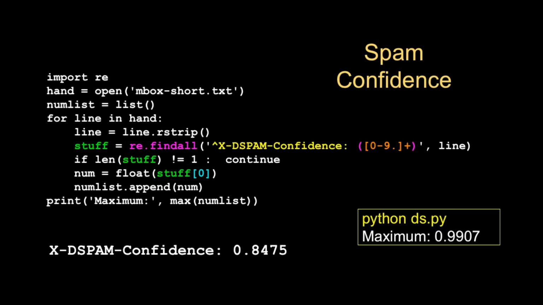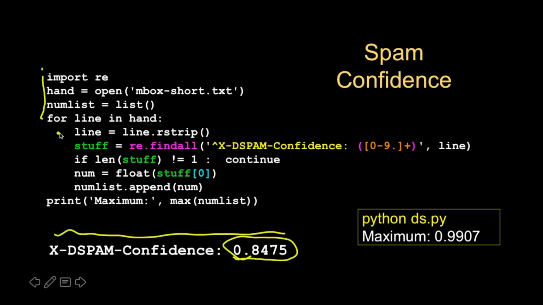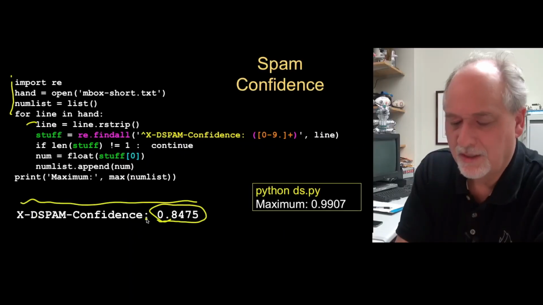So here is a simple program that we're going to just put all this together and actually accomplish something. And so we're going to read through and look for lines in a file that have this form. And we're going to extract this number, and then we're going to compute the maximum of this. Okay, so we're going to extract this number and then convert it to a float and compute the maximum. So, we're going to open a file, we're going to write a for loop, we're going to strip. So we're going to do this for every line of the file, but the first thing we want to do is not get line. We want to discard all the lines except ones that have this.